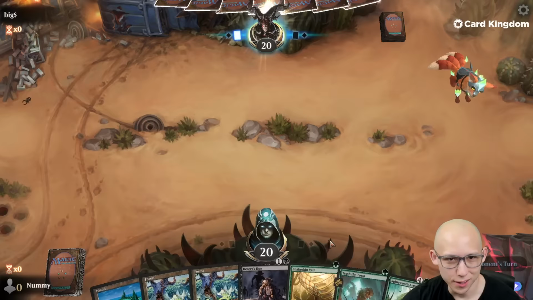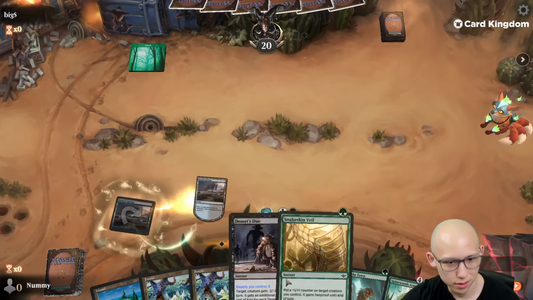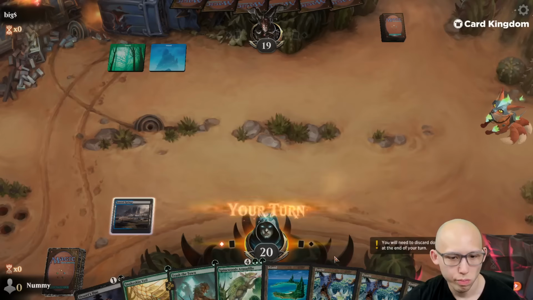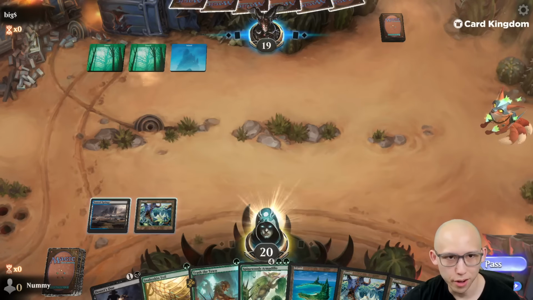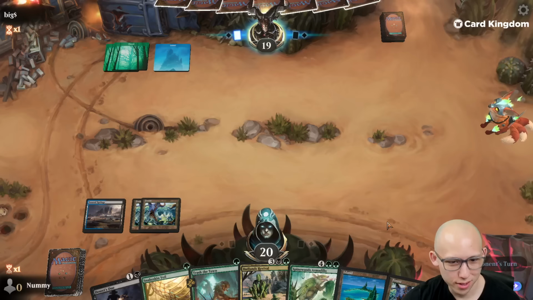Sand is fine. We can cycle the armadillo to go grab one of our deserts. That works too. Still might be worth it to go grab another desert with the armadillo, but I guess we'll wait a turn or two, see what we draw. Now it's almost certainly worth it.